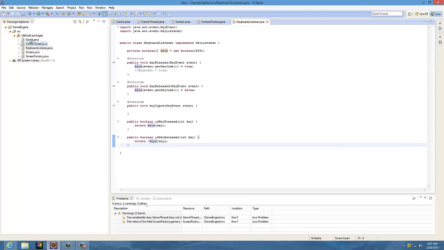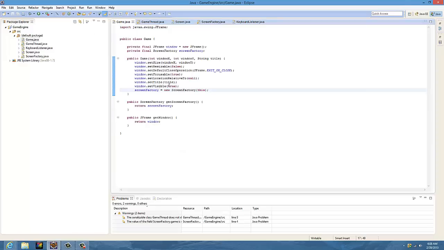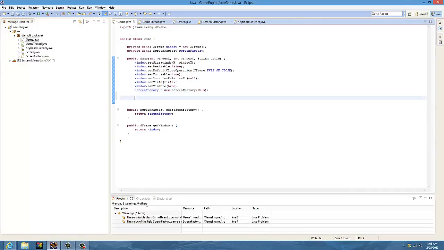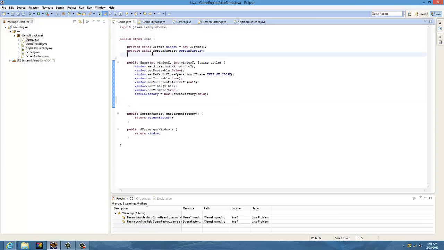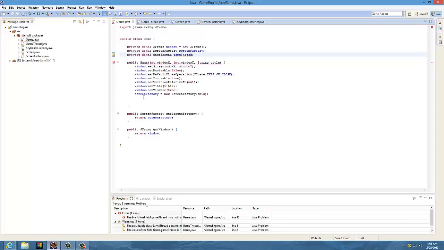But now we're going to go back to the game, and that's where we're going to add in the thread, and then we're also going to add in the keyboard. So first we're going to add in the thread, so let's go up to here, I'm going to do private final game thread, and then game thread equals new game thread, and then this.